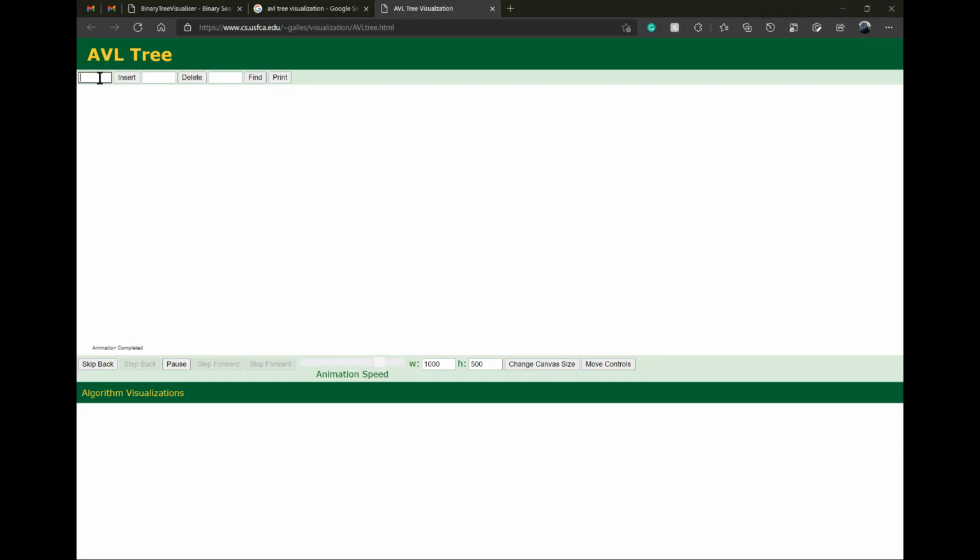To create a degenerate tree, we can start with just some ordered data. Even if I just start inserting, say, 1, which will become the root, then I do 2. So far it's not so unbalanced. You're seeing where it's getting these weighted values, and if these go out of a certain range, then it knows that something is wrong. So if we go to 3, see there's a line, it can see that this is unbalanced, and you can see where it just did this rotation to change stuff around.